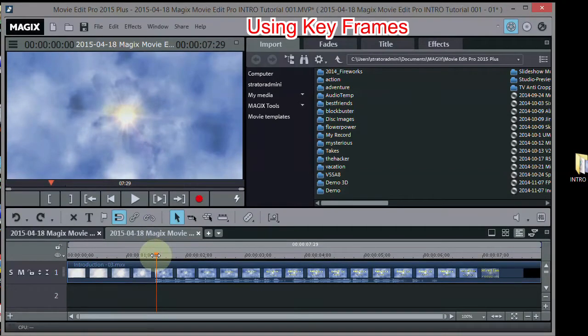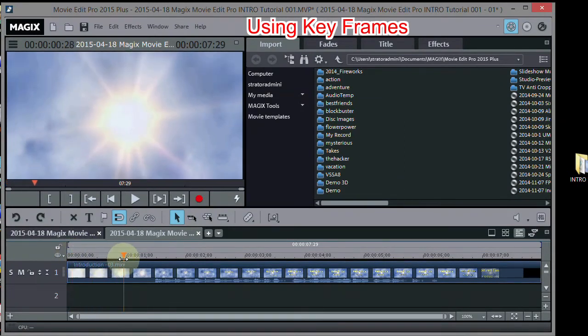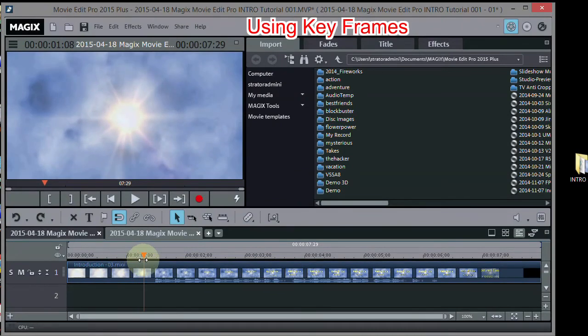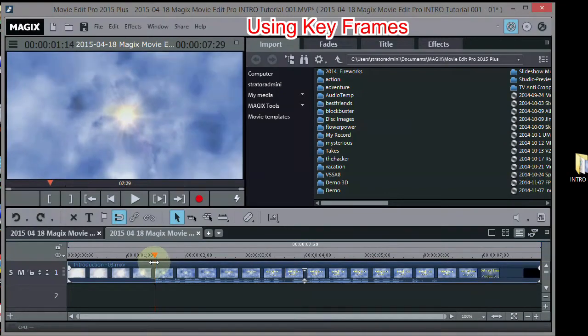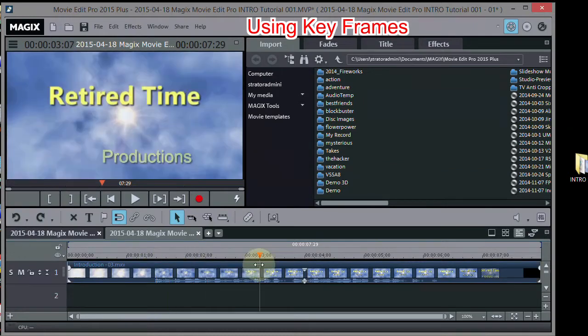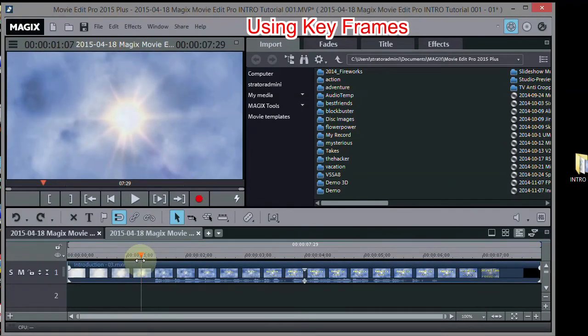Now you'll notice that in the finished product the sun is actually closer at the beginning. Like in the beginning the sun is huge, it's like you're right up next to it, and then it slowly moves away as time progresses. When you get to about 1 second and 15 frames right there, you can see up here 1 second and 15 frames, the sun goes to its regular size, and then it stays that way from then on. So that's the first thing we need to do, is make that little transition.